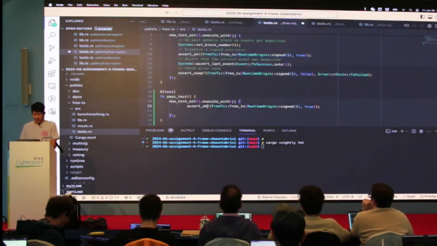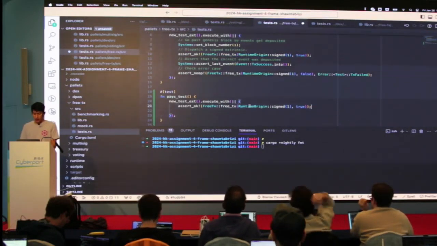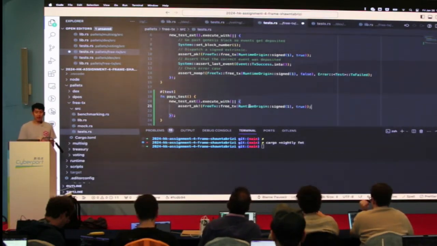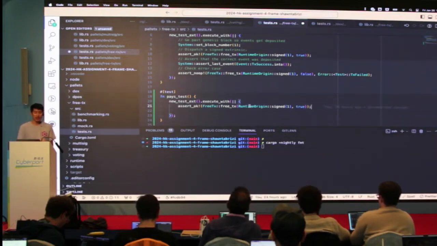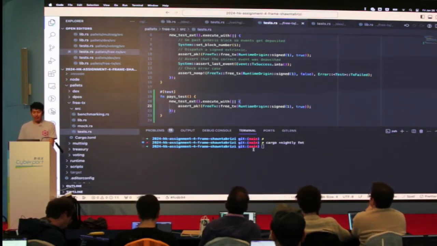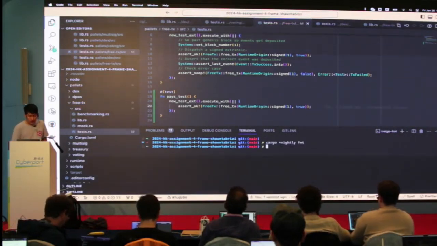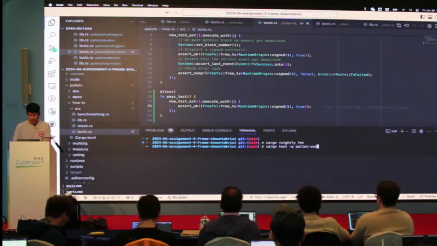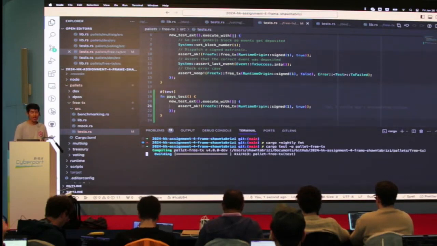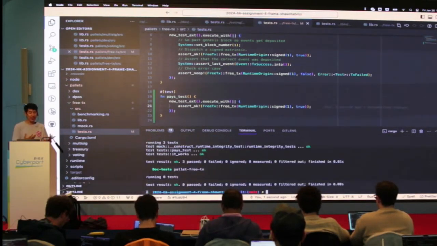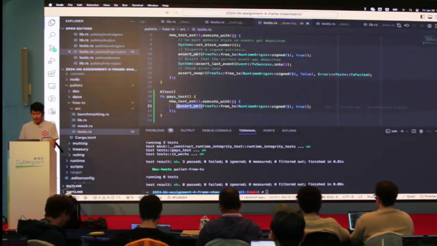Thanks, Shawn. Okay, so asserting OK here is not good enough, right? That's the whole point. Asserting OK will work, but it doesn't tell me any information about the free transaction. Oh, that's not the format. This is palette, free transaction. What I actually want to do is take the result and look into it. So instead of just assert OK, let's do let res equal free transaction, and let's look at what that result looks like.